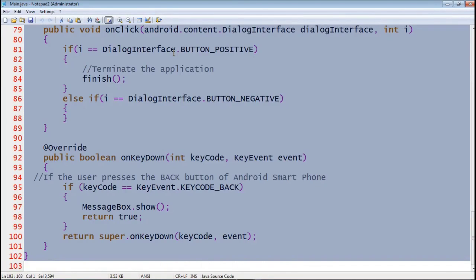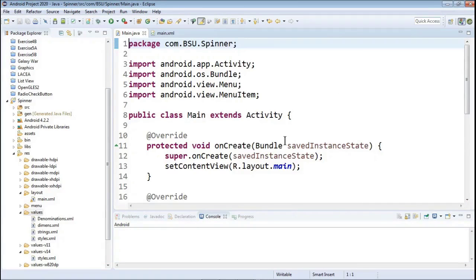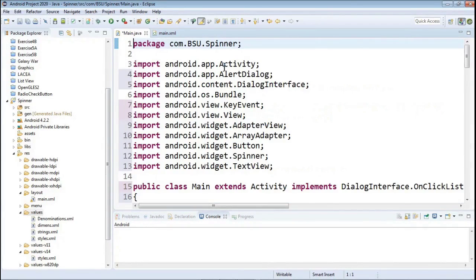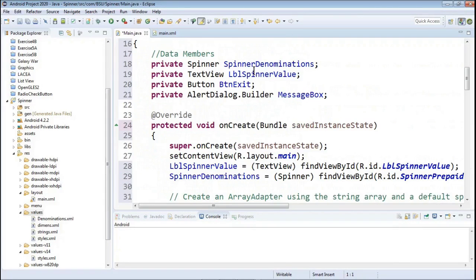For me, I have already coded it manually, so that it will be fast for me to encode. I simply copy and then paste it in the text editor. And this is now the code.